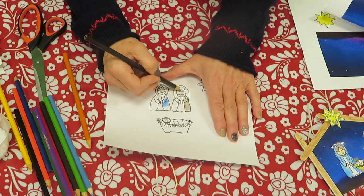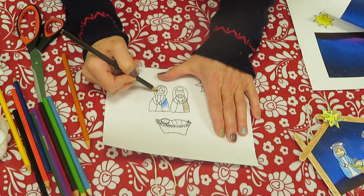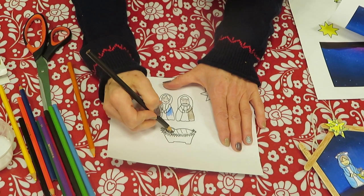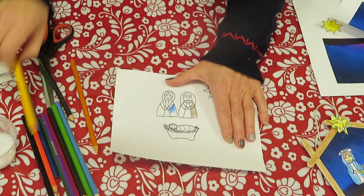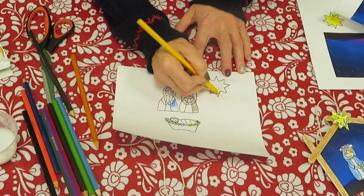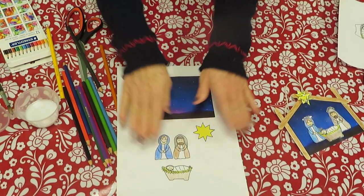There. Because the place where Joseph and Mary and baby Jesus was born, the people who live there, their skins are a lot more browny than our skin. So you probably would use a browny colour. And that's... There we go. And we do the straw. And don't forget your star. I'm not finishing these off very well, am I? But I'm going to show you one that I have finished off. Okay. So they're all ready now.